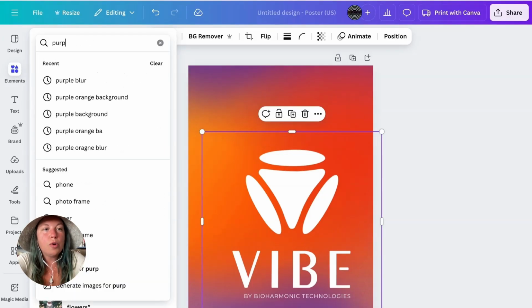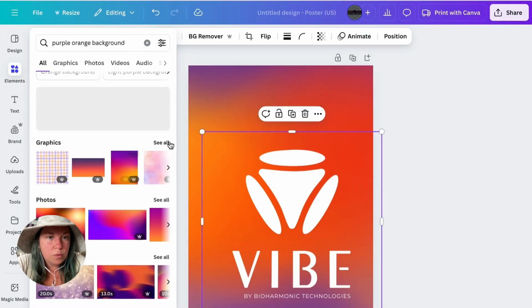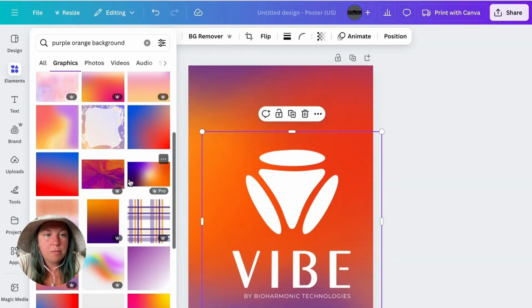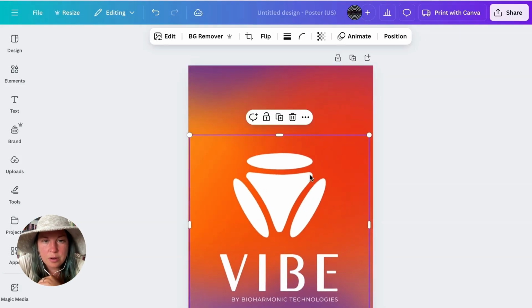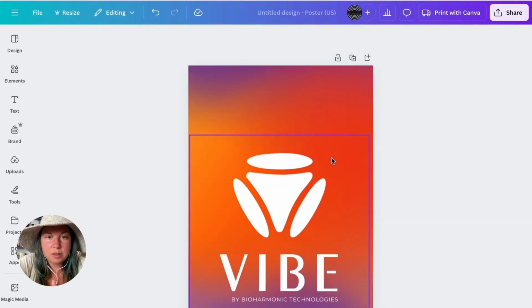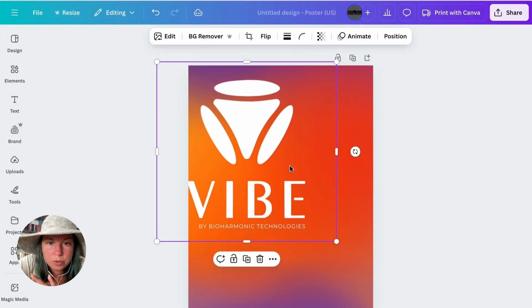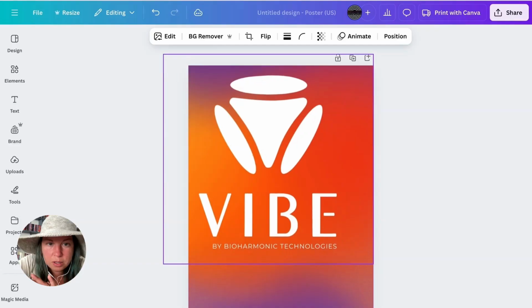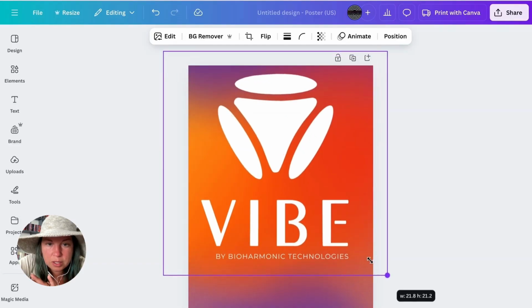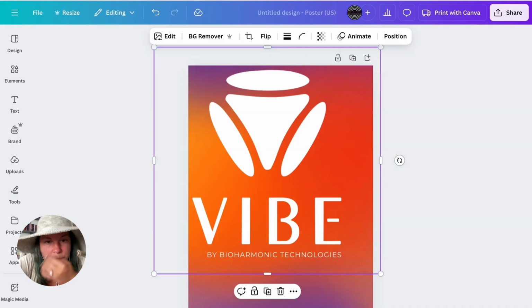you could do purple, orange background. And then you see all of these wonderful photos and graphics come up for background. Find a gradient that you like. And what I'm going to do now is we're going to download this. So let's see. For now, I'm going to make sure I like these colors because I kind of want some purple in both aspects. But here, so it doesn't look like it's going to get the purple down there, but it's fine as long as we have somewhat of this purple in there. This looks like it's going to look good.